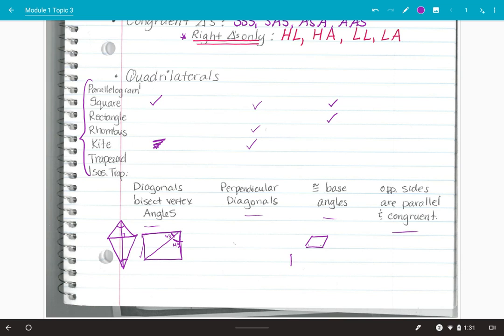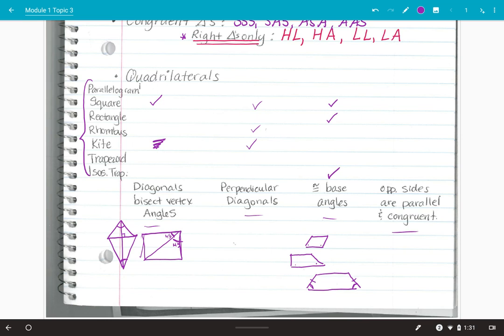Trapezoid, we have two different kinds of trapezoids. Please be specific when you're talking about them. These two angles are not the same. This is a regular trapezoid. Now, an isosceles trapezoid, let's see if I can draw it nicely, is when these two sides are the same. And if you remember, isosceles triangle, if the sides are the same, the base angles are the same. We could have made it into an isosceles triangle, same thing. So the angles are going to be the same.